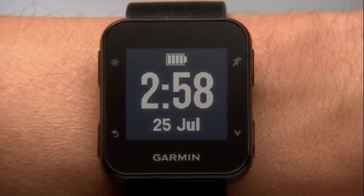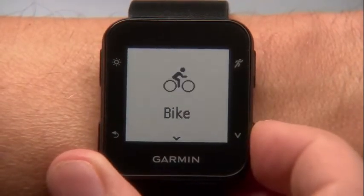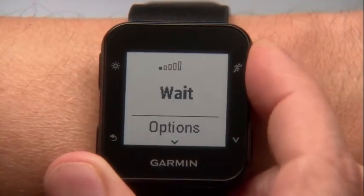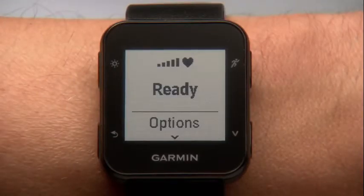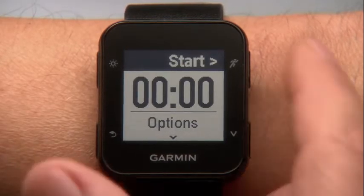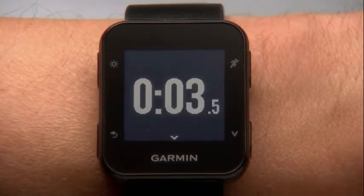Go outside and press the Start key on the top right. Here, you can scroll through the built-in activity profiles. Select Run Outdoor. Your device will take a moment to acquire a satellite signal. The screen will say Ready when Forerunner 35 has your location. Press the Start key once more to begin the activity. The timer will appear and you're ready to run.